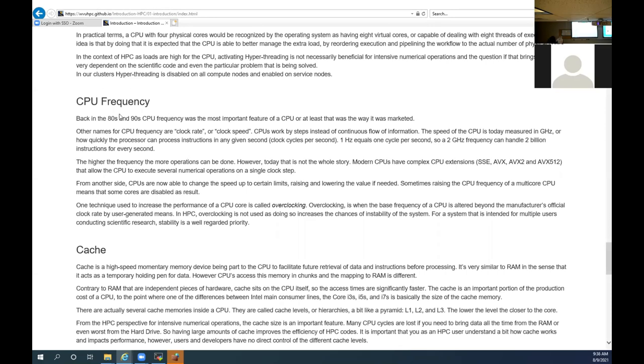Again, the reason for that is that frequency is attached to power consumption. Power consumption is basically thermal dissipation, and that thermal dissipation per unit area will be prohibitive if you increase beyond 10 gigahertz. You can still do it, but you have to basically submerge your computer in liquid nitrogen or something like that to prevent melting, which becomes extremely expensive.